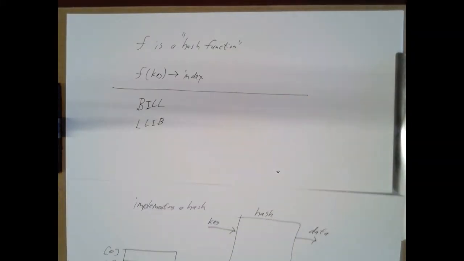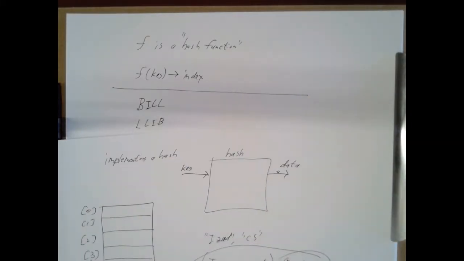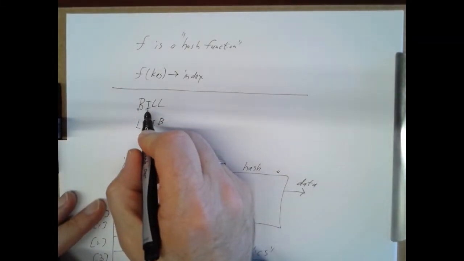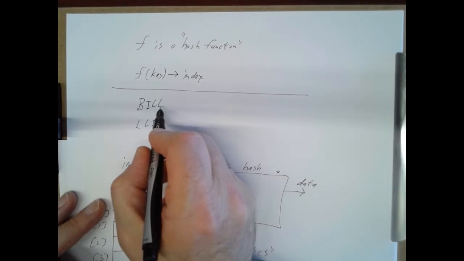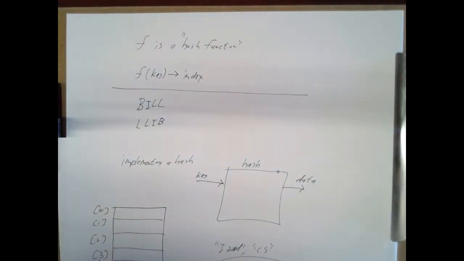Doesn't capitalizing your first letter actually change that? It changes that, and you can do other things. For example, I could do the first letter's ASCII plus twice the second letter's ASCII plus 3 times the third letter plus 4 times the fourth letter. And now the position in the name is going to make a difference.